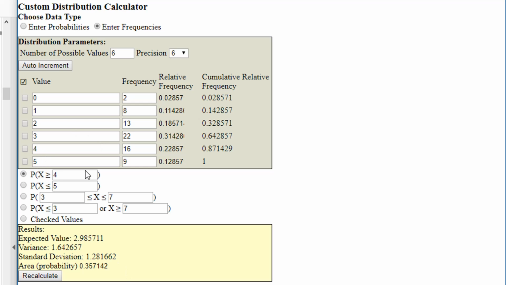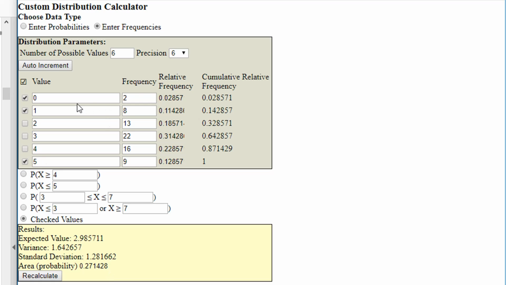And if you wanted to, you have this checked value option. If I'm interested in what proportion of people bought a mattress 0, 1, or 5 years ago, you can click 0, 1, 5. You can just click them individually, and this will just add up the probabilities. If you just want to know the sum of certain years, that's a fast way of doing it.